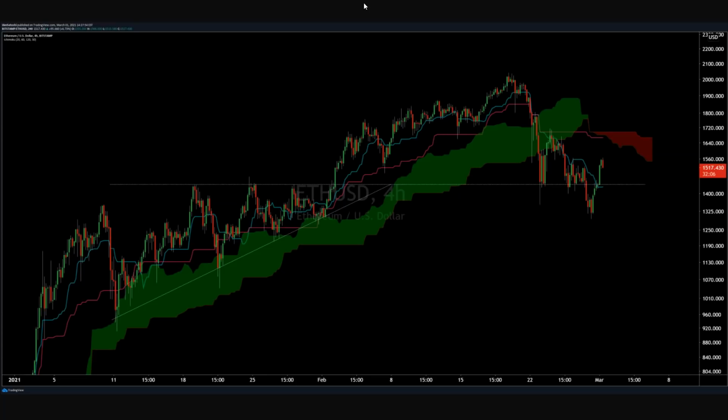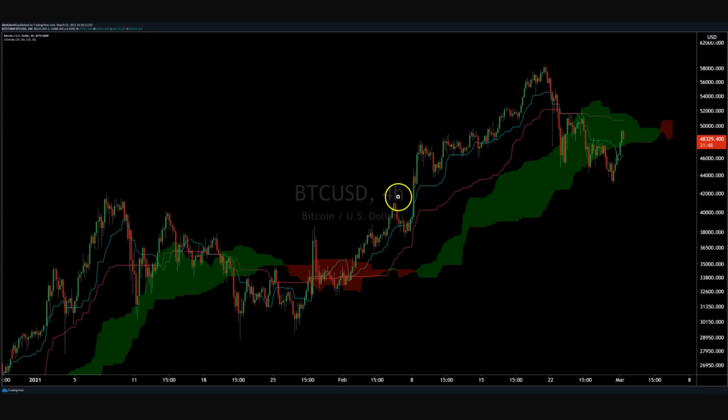If we look at the 4-hour cloud on ETH, very simple. I'm just looking for all of the signals to reflip bullish again. Currently, we held above the previous all-time high. Resistance turned into support here in this case. We were bull divving a little bit. So into the week, I'm looking for bullish signals there.